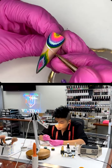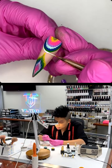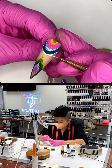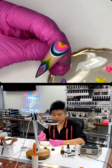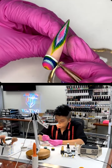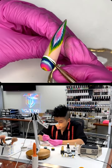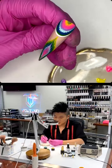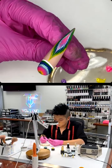I don't think there was a JJ nail trend, was there? Yeah, duh. It was viral in COVID, but not anymore. When it first came out, I was filled with such envy. I'd be like, I should be the one to do the JJ nail. I thought about it before. I didn't have the guts to do it, and somebody else took over. But the trend doesn't last long. Apparently, the JJ is not as popular. Not a lot of people do it. So it comforts me a little bit. At least it's not blowing up like I thought it would.